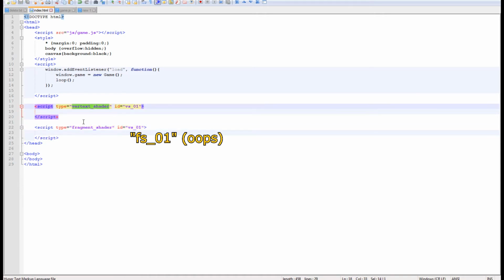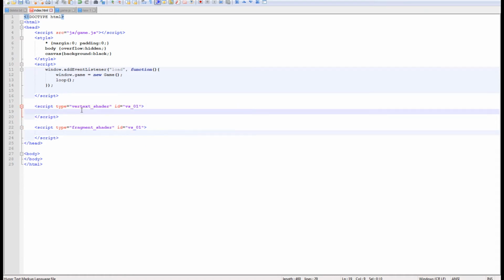So a vertex shader: whenever we give OpenGL some information, it's usually in the form of vertices. Vertices are like points in 3D space, or 2D space in our case, that have X, Y, and Z values. It takes these values, runs whatever I write in here on them, and then that's passed over to the fragment shader, which draws the actual pixel information that we've created using the vertex shader. It'll become more apparent as you use it, but that's just a brief overview.